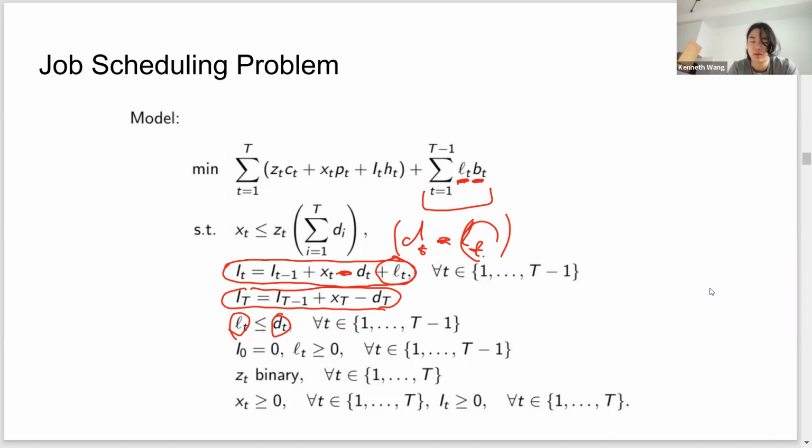Just want to confirm the thought process. When we're adding this L sub T loss variable, we could also just opt to not add the variable and just create extra constraints, right? For example, we could not have the L sub T, and then the top equation would be an inequality. And then we just modify, it would look a lot uglier, and we'd have a lot more things, but we could theoretically do without the L sub T, right?